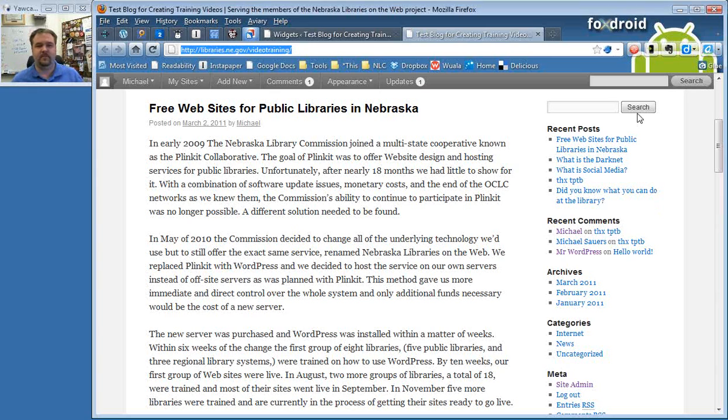As you can see in my sidebar, I have a search box, recent posts, recent comments, archives, categories, and this meta information. Some of this may have shown up by default. Some of this I could have added earlier. However, the key feature here is that each one of these things is what's known as a widget. A widget is a piece of content that you can place into an area of your theme so that it shows up on every page.